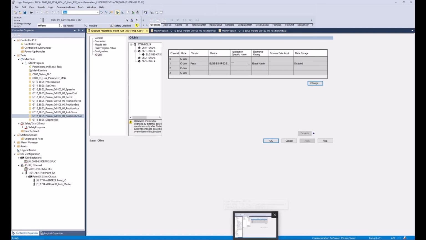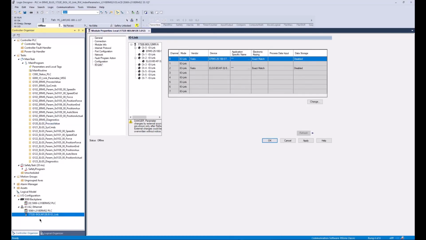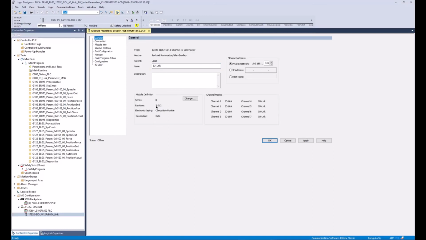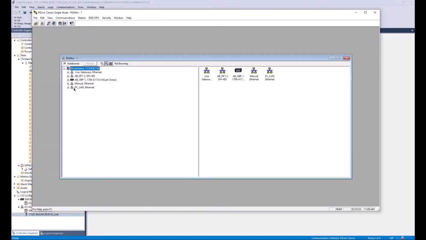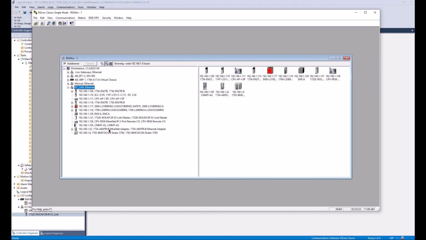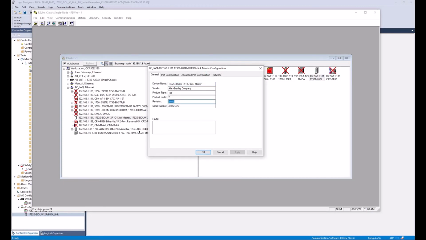I have another project right now, which I'm not going to provide anyone. And I have a 1732-8IOL IO-Link master. And that particular IO-Link master here, I'm using, where is it? It's right here, the device properties, configuration. So I've updated the firmware. Older firmware, again, does not support data storage. So I've updated the firmware. That's up to you guys to figure that out from the Rockwell website there. And it's not that difficult.